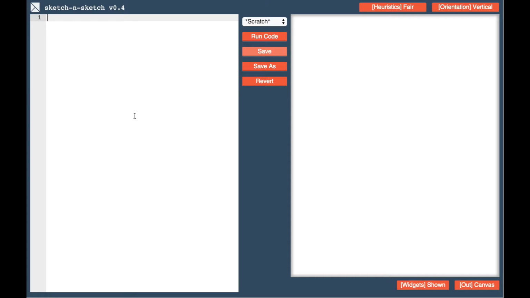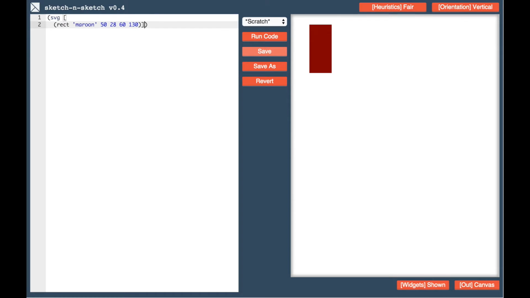If you have programmed in functional languages like Racket, ML, Haskell, or Elm, the Little language will look pretty familiar, albeit with fewer bells and whistles. The result of a Little program is a list of SVG shapes that gets rendered in the canvas on the right. We can start by calling a library function called rect to draw a simple rectangle based on a few parameters. When we hit the Run Code button, Sketch-n-Sketch runs our program and draws the resulting SVG shapes in the canvas on the right.